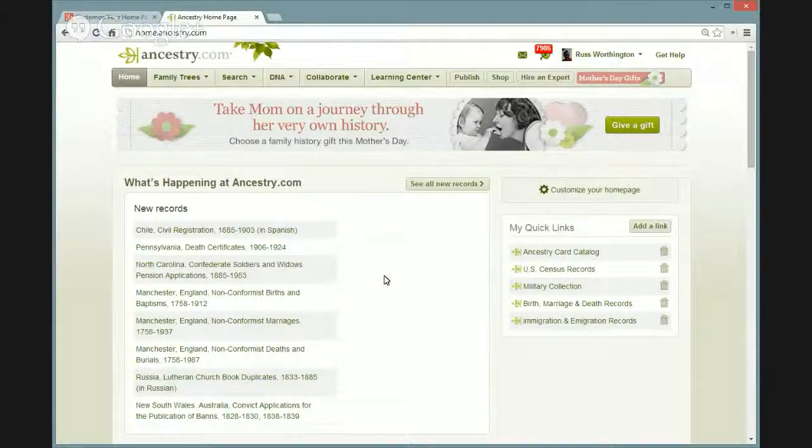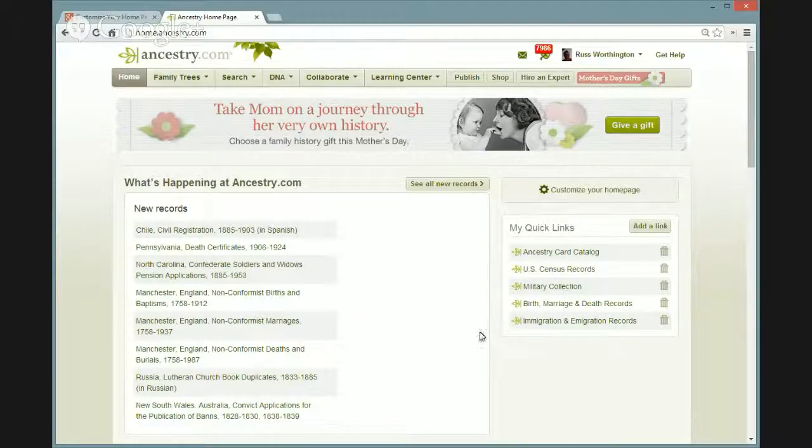a couple months ago, I found 1600 UK birth church records, and the only way I knew that, without searching for it, was that it was right here. And what's interesting is this Manchester, England, just below that, I've got family there. And I didn't see that when I was here earlier.